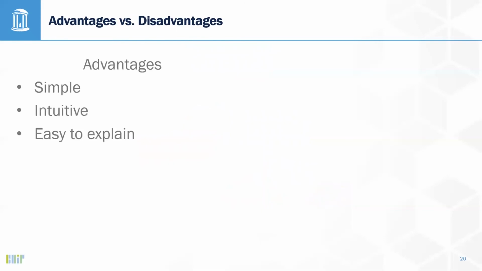Now, decision trees have many advantages. Once again, they are relatively simple compared to other algorithms. In addition, they are both intuitive and easy to explain. This is because you can visualize each decision tree and see how a computer created its tree or branches. This makes it easier to understand.